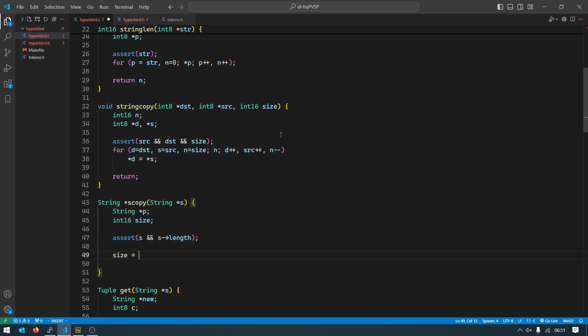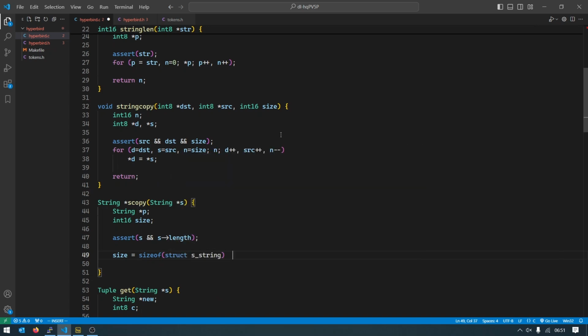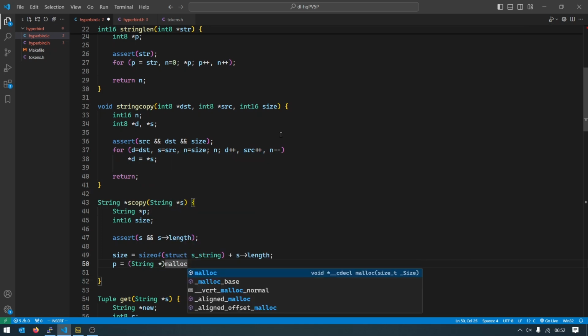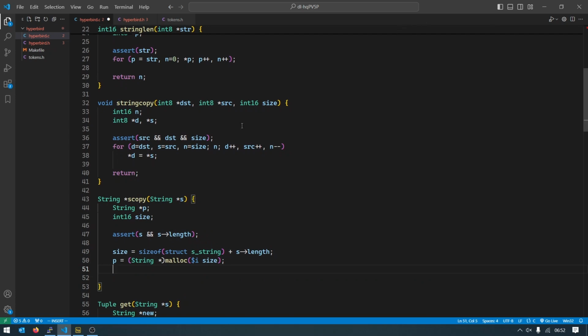And the size will be equal to size of struct s string plus length, and we will allocate for this, and let's assert that we do have a p as well.